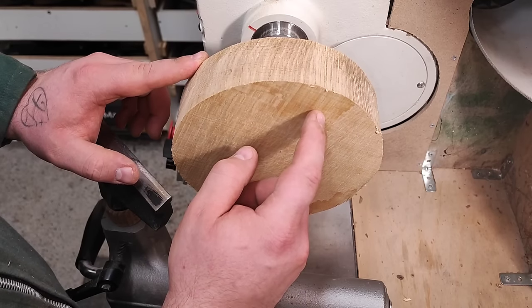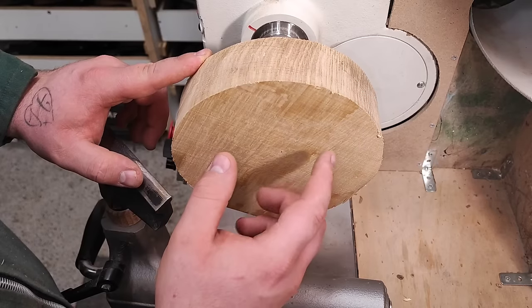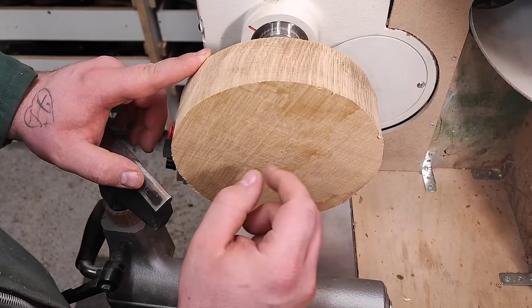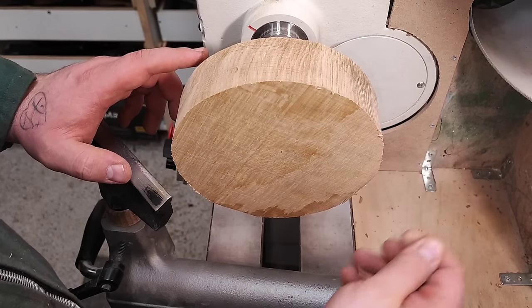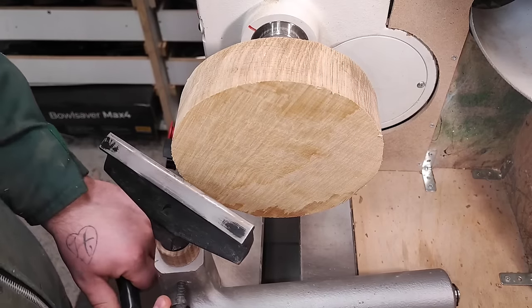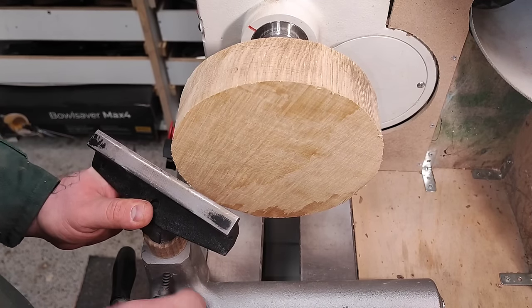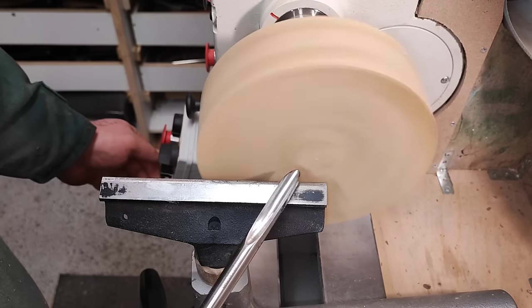In terms of how I'm going to put this on the wall, what I'll probably do is just drill a little hole, put a metal plate across it, and that will catch the screw. So that's the simplest way, or you can use something else, it doesn't really matter. The important thing is that it's nice and convenient to put on the wall. So to just true this up, I'll use a spindle gouge.